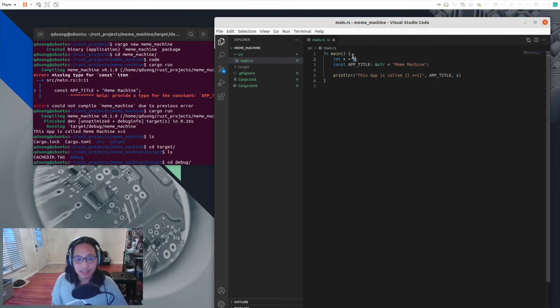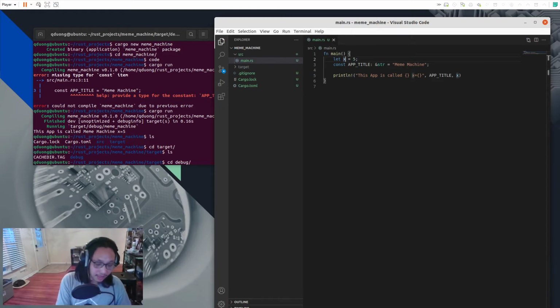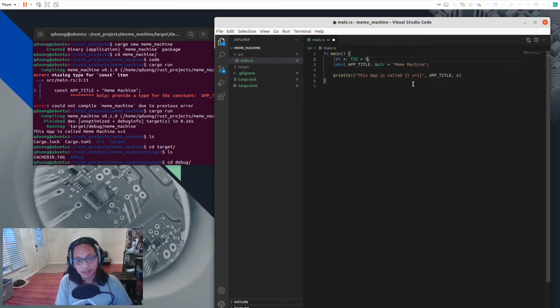But you may want this number to be an unsigned 64-bit number, or a floating point number, a 32-bit floating point number. In that case, I would have to add a 0.0 there.